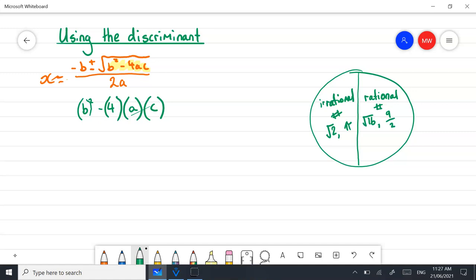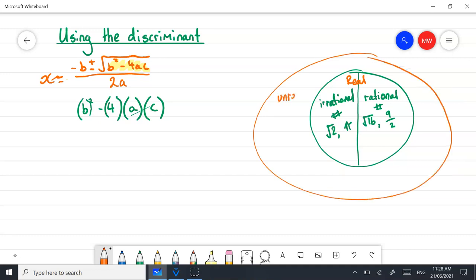Do you remember these from last year with extended? So all of these numbers are what we call real numbers, and they're the ones that we deal with here in maths. Sitting outside of this are what's called unreal numbers. Now we don't have to worry too much about these. What we'd answer these in your test is as no solution. So what I'm talking about when I talk about no solution would be something like the square root of minus 3 or any other negative number, something that doesn't have a solution. Does that sound good to everybody?